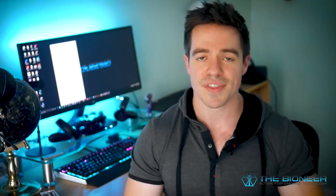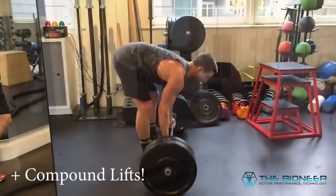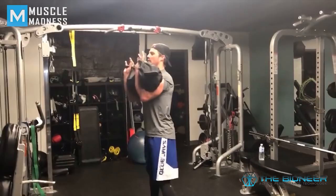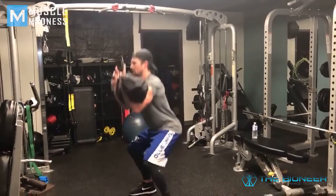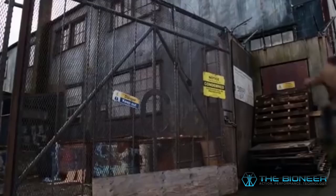You can also train this way in the gym by being more functional about your approach. Stephen Amell does sometimes do traditional resistance work and uses weights, but he'd be more likely to use a kettlebell versus a dumbbell, and he'll make it more difficult in different ways — like standing on a BOSU ball. Kettlebell training builds a much more complete strength you can use when fighting, running through the woods, or doing parkour, because you're using your body as one functional unit rather than isolating each individual part.